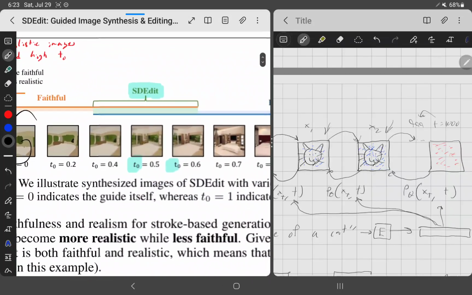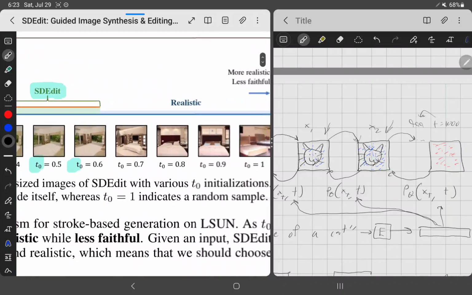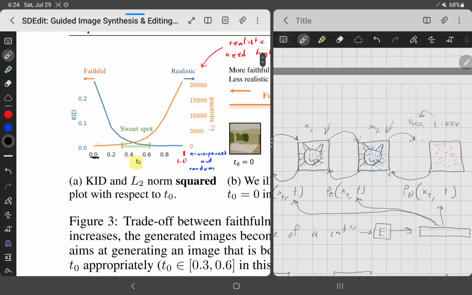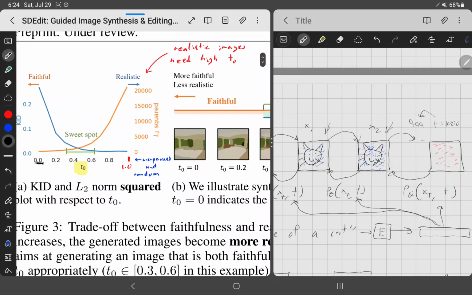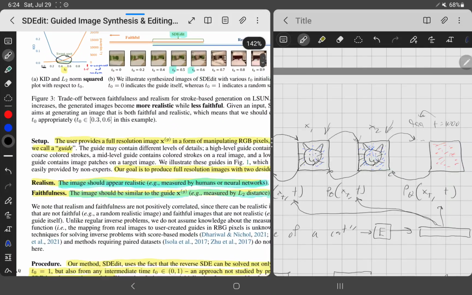So that's this example here, where I give it this, and if I add 100% Gaussian noise to it, it becomes a pure Gaussian, and then I do the unnoising process, and it will produce a really good looking image, but it's not going to be the style I wanted. And in this case, if I add no Gaussian noise and then I do the reverse process, then there's nothing for it to remove, and it goes to the same image. So that's really faithful.